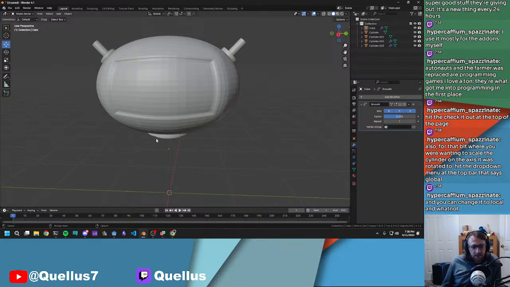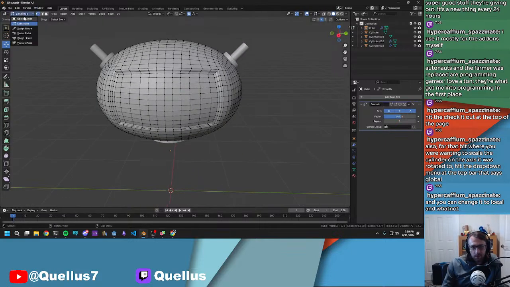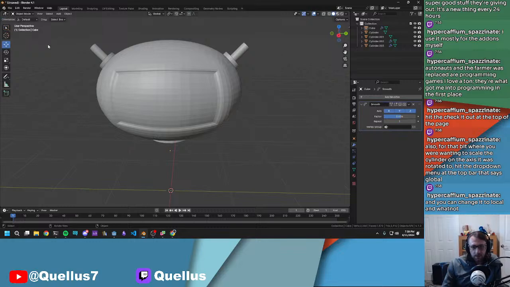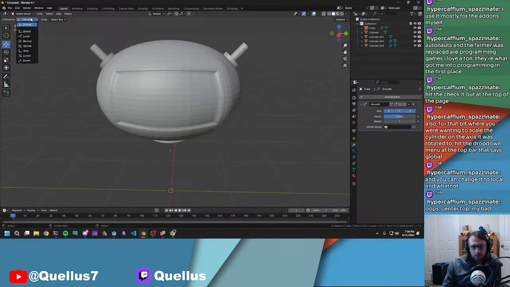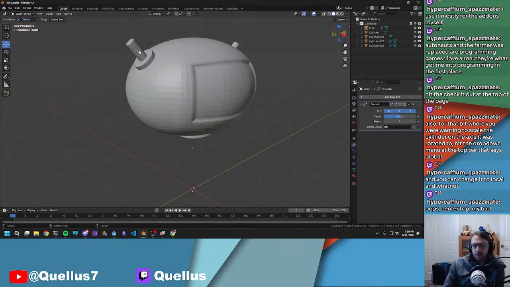Where you were wanting to scale the cylinder on the axis that was rotated, hit the drop-down menu at the top bar. It says global. The drop-down menu. Oh wait. Go here. Oh, this one. Smart.